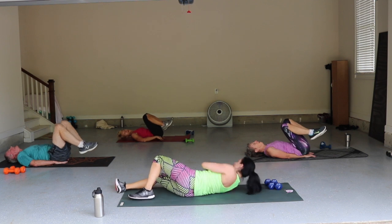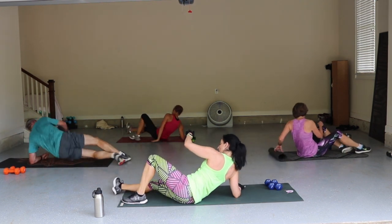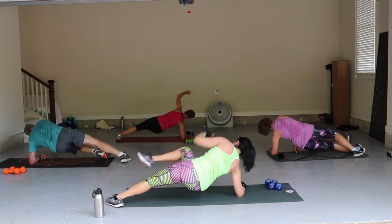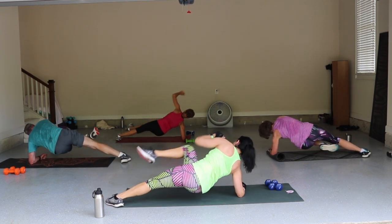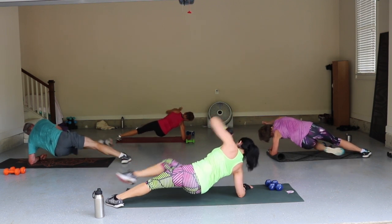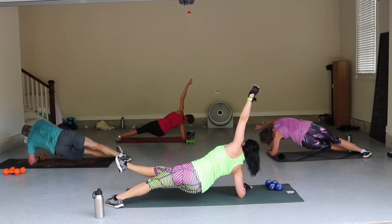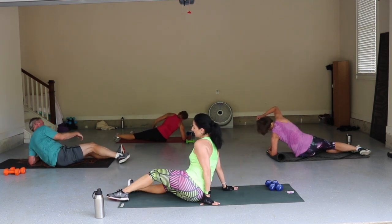Switch side, plank. Bottom elbow, bottom knee, sorry, elbow to knee. Come on, lift, here you go. 1, 2, 3, 4, 5, 6, 7, 8, hold. 4, 3, 2, release.